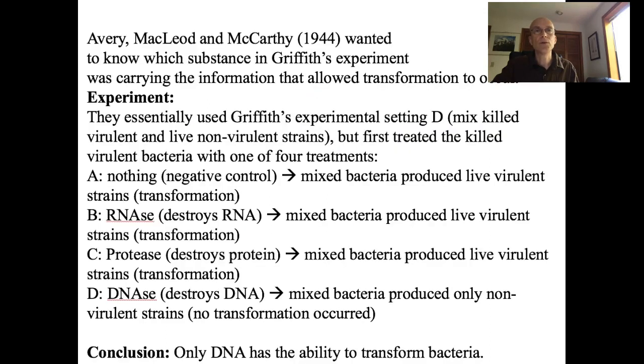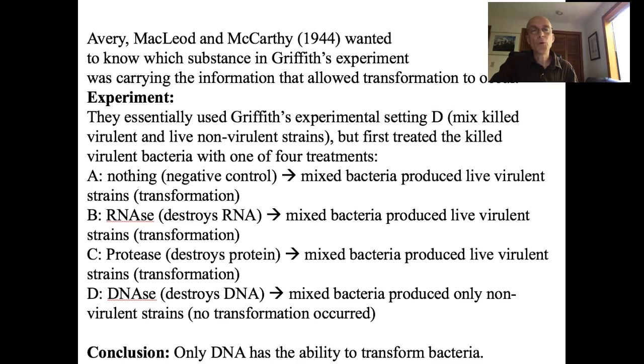So I wrote this down here for you. I'm not going to read this all to you, but you can stop the lecture, take a look at it and read it. But the upshot, of course, is that only DNA has the ability to transform the bacteria. Okay, so that is a little bit of history of how people knew that DNA was in fact the substance transferring cellular capabilities from one generation to the next generation. Previously, people thought it could be RNA, it could be protein, it could be something else. But this experiment showed quite nicely that it most likely was DNA.